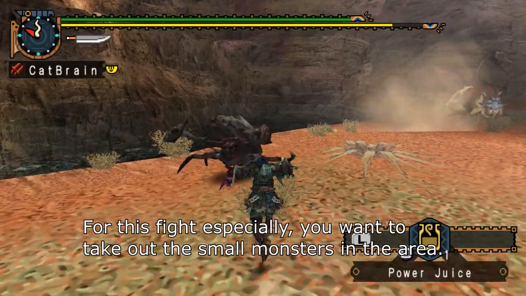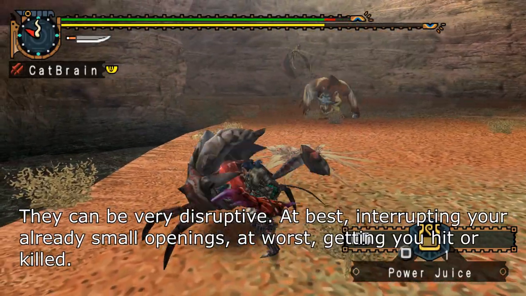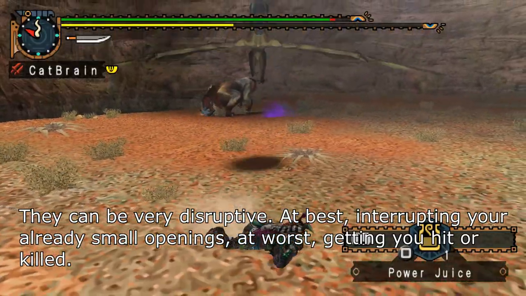For this fight especially, you want to take out the small monsters in the area. They can be very disruptive, at best interrupting your already small openings, at worst getting you hit or killed.